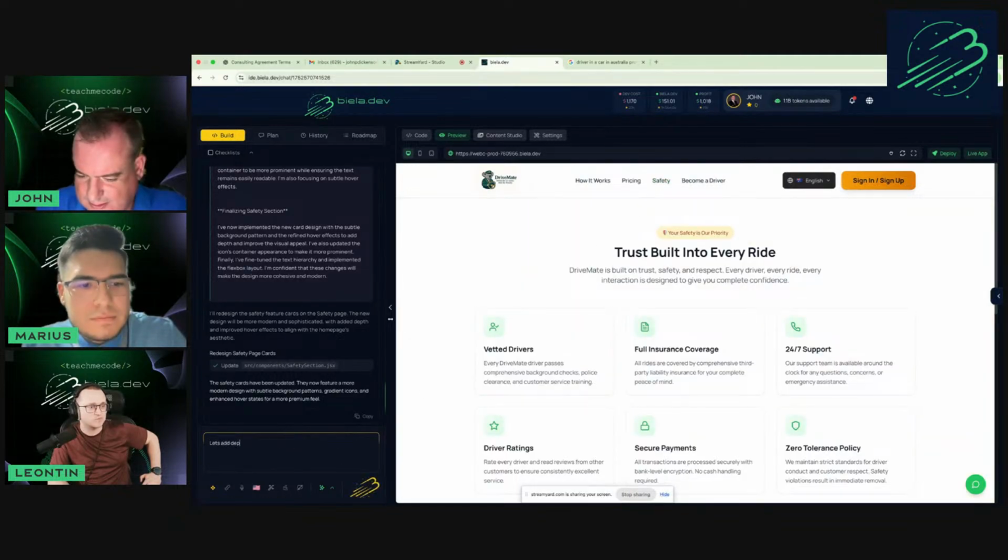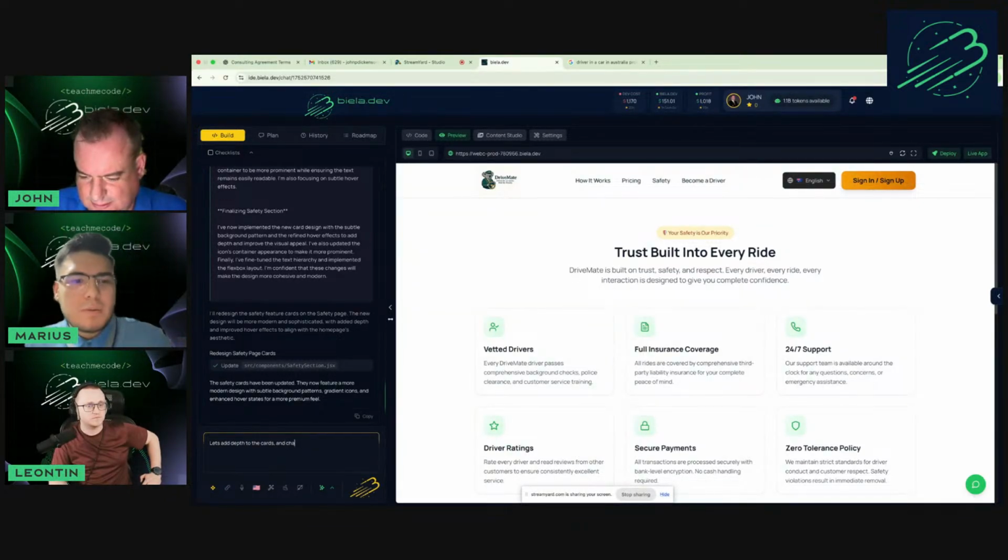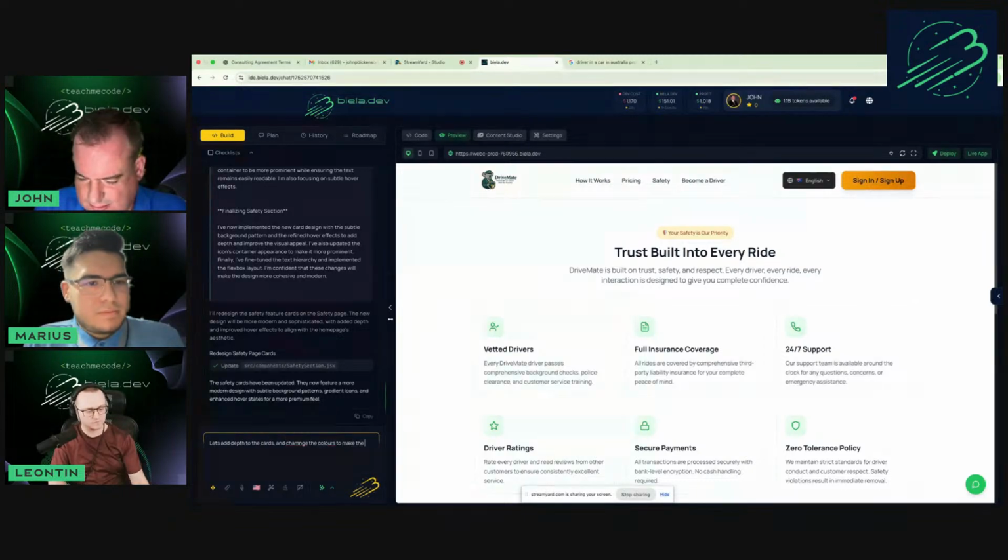Let's add depth to the art and maybe change the colors to make the contrast. Let's see what he will do.